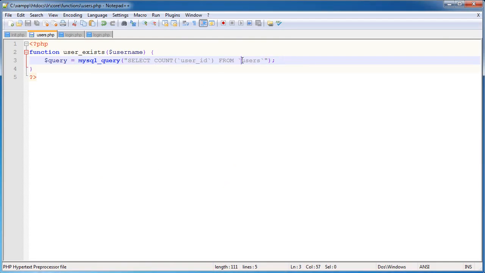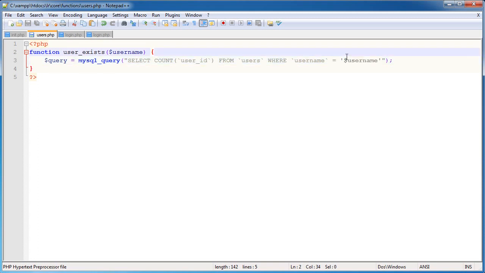Remember, these are backticks, but when we use string data we use single quotes, so you'll see in a minute how this changes slightly. So we're selecting count, basically the count from users, where the username is equal to single quotes, not backticks, and then in here we just replace the variable, so username. Okay, so we've passed through a username, and we have basically injected this into the string.